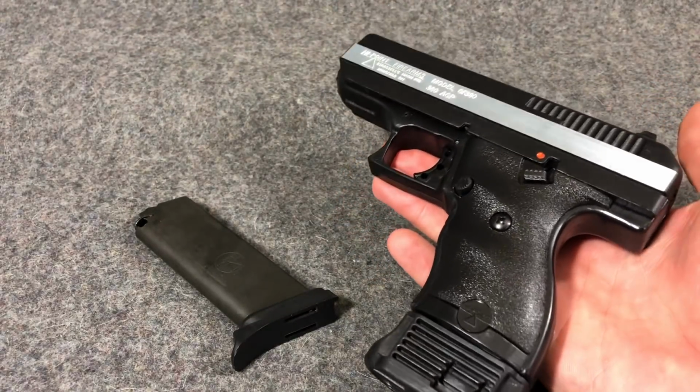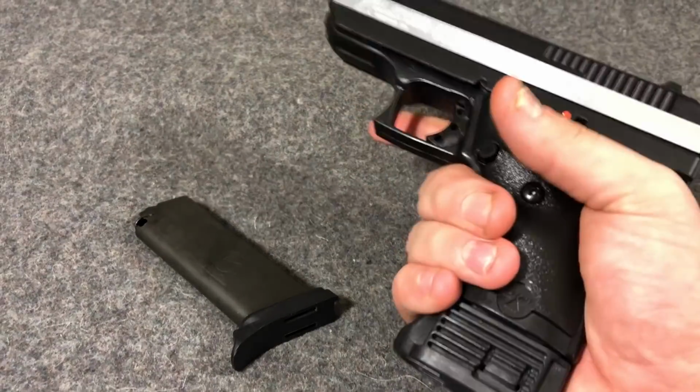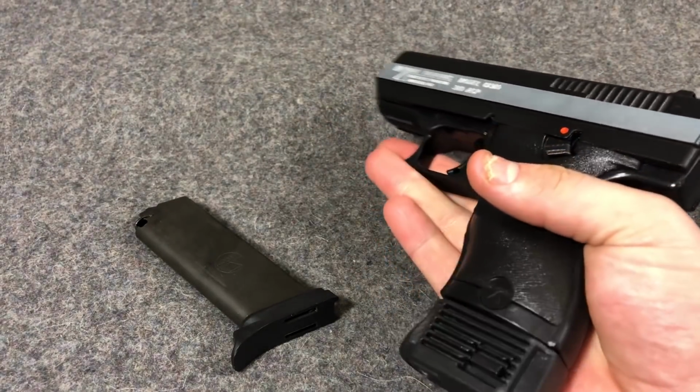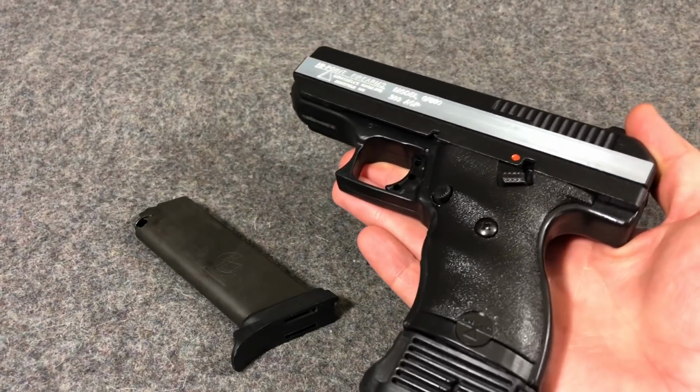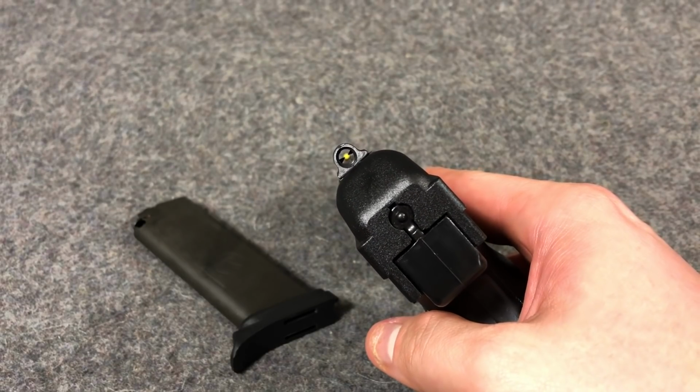I don't want to pay retail for a High Point, because I just don't see the point in paying that for a gun. But you know what? The opportunity presented itself. $35. I don't think I can go wrong. The regular sight was broken. He told me that. So then I put the Ghost Ring sight on there, which I would have done anyway.